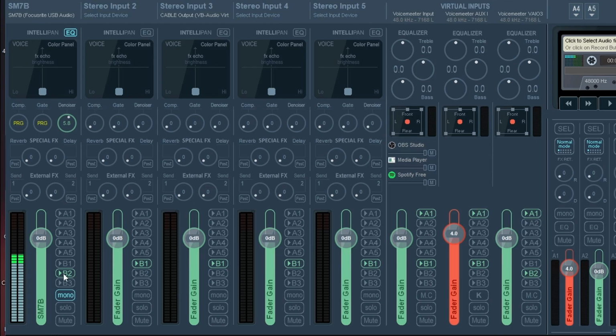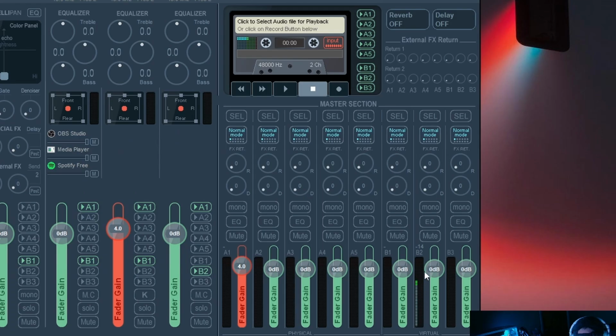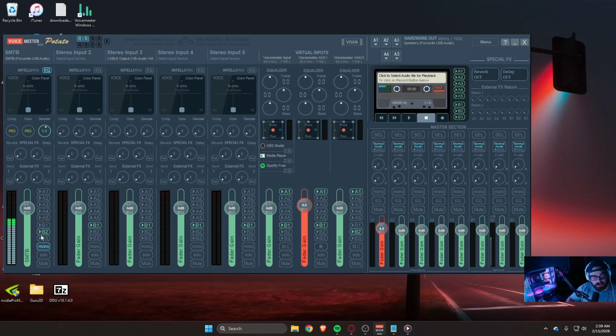When I click this, essentially what it's doing is audio is coming in from my interface. It's going down here. It's being picked up in this. This is selected to send it all the way over here as an output. So anything that I select as a B2, which I'll show you in a minute, is going to pick up on this particular strip. Now let's say I click B3 on something. It is not going to pick up on this strip. Let's say this one's B3 under my virtual audio cable right here. It'll pick up on that, and then that is what I'll use.